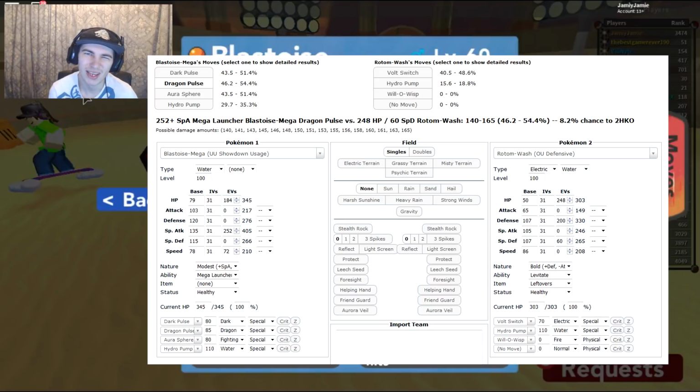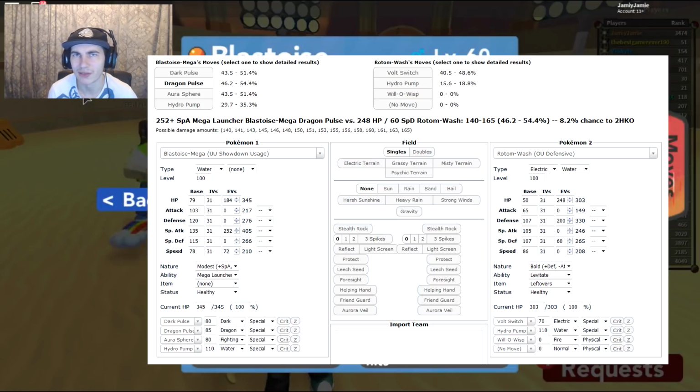Also, the Rotom Wash can only really Volt Switch against us, but if it has Thunderbolt, it'll do a little bit more since I think that's like a 90 base power move. So if it has Thunderbolt, I'm pretty sure that'll be like a 2-hit KO. So I gotta watch out for that. We have a small chance to 2-hit KO it, but we do have Dark Pulse as well, which I did mention in the intro as well.